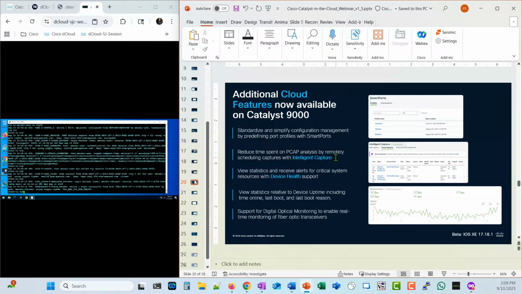Really cool tool, because I don't have to take my laptop into the lab, plug it into the network, and turn on Wireshark. No more of that, right? I can just turn it on right from the dashboard. And of course, we have PCAP software built into the switches, so it collects the data.